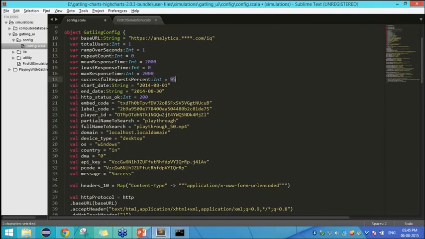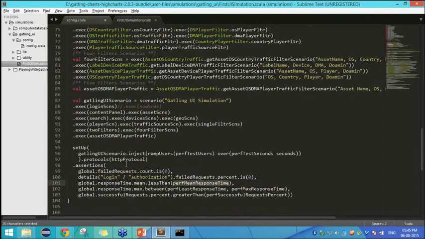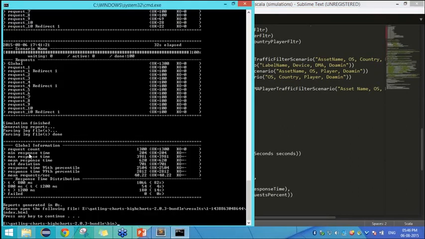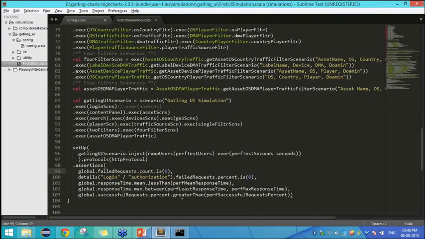Successful percentage should be 95%. I want data between this many days, a year, a month, or whatever; everything you can specify, and you do assertion. When your complete test suite is run, the global response time will be calculated as shown over here, and it will show whether your simulation failed or passed based on whatever benchmark was set by your market research guys.